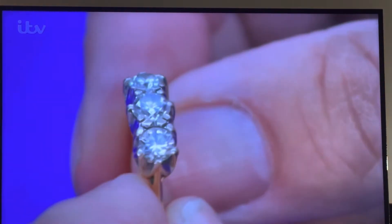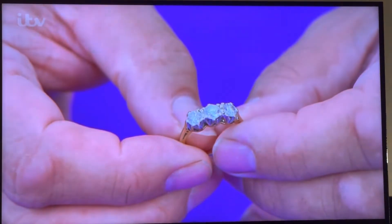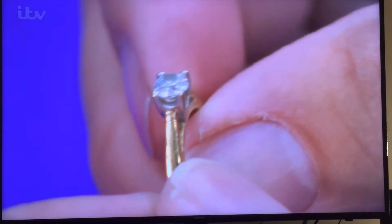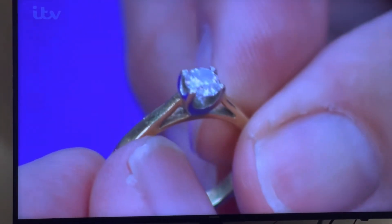Wonderful. Well, let's see what we can do for you here. The first ring is a three stone diamond — the best ring here. 18 carat gold, set with three brilliant cut round diamonds. It's a very traditional three stone ring, what I call a good engagement ring. Then we jump across to this one, which is again 18 carat gold. The stone is probably around about a 35 to 40 point stone; it has a little mark in it but it's not a bad colour. Again, a very good traditional single stone engagement ring.